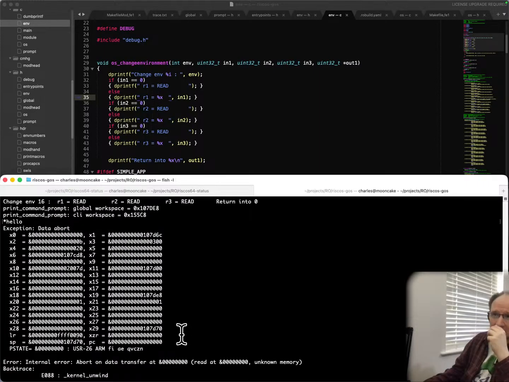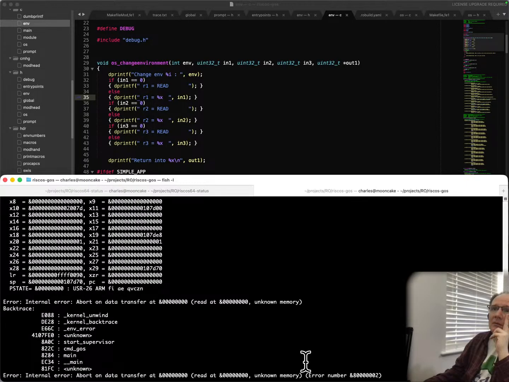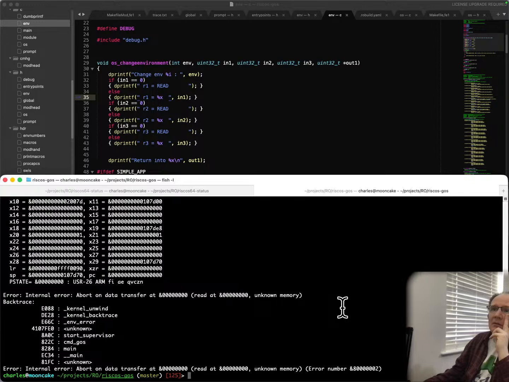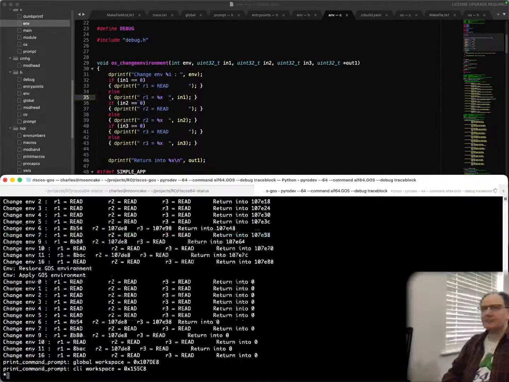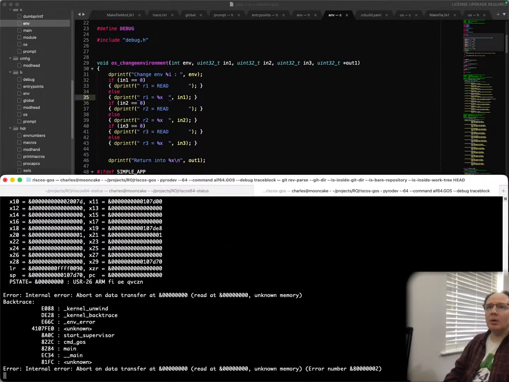That probably means we're crashing in the read at address 0, unknown memory. Badness, very much badness. Let's have a see then. Debug trace block. Hello. Boom.